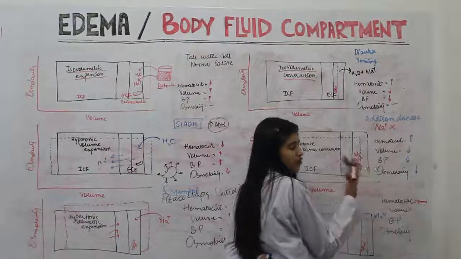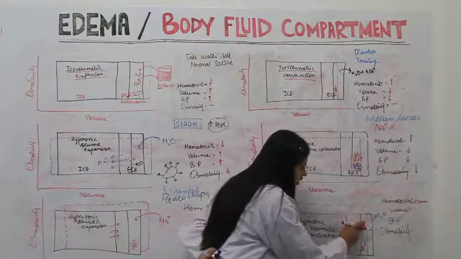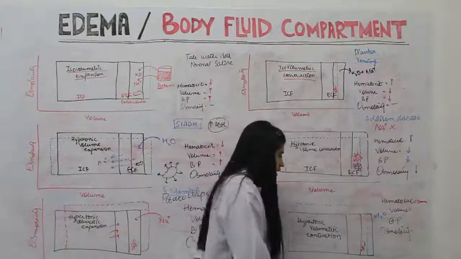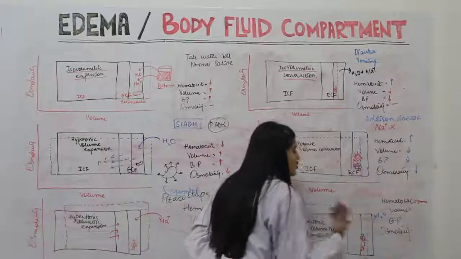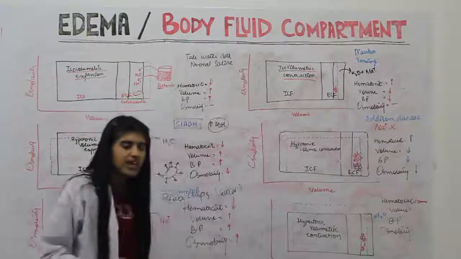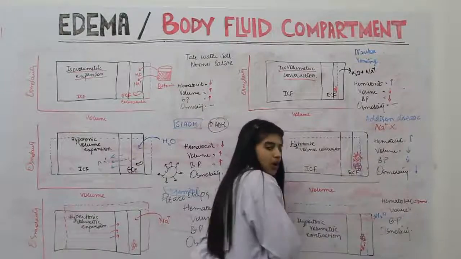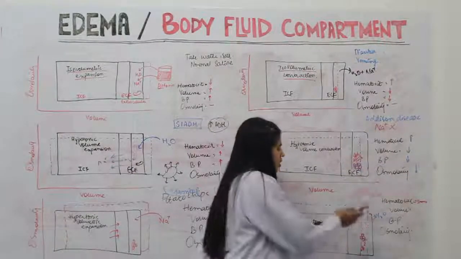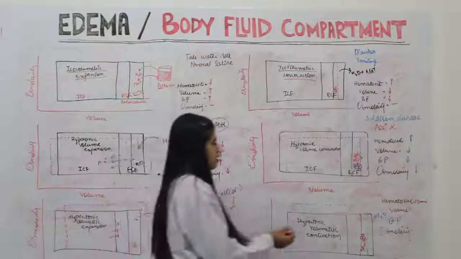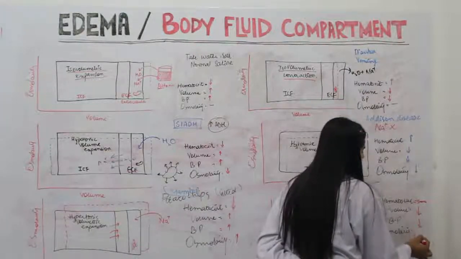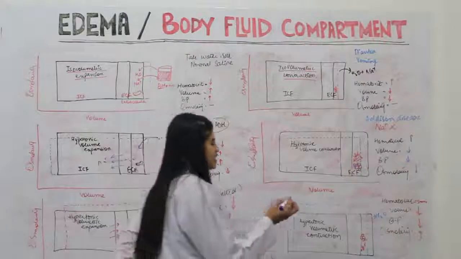Like hematocrit will increase. But in this condition, I want you people to know that water is going out, letting the hematocrit remain the same over here, due to the reason that sodium is not going anywhere. Sodium is not going anywhere, but water is just going out. So this is the only condition in which hematocrit remains the same. And the blood pressure and the volume decreased, and osmolarity is increased. This is a condition which is present in diabetes insipidus.